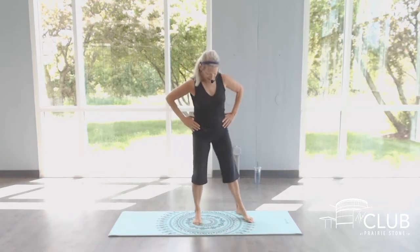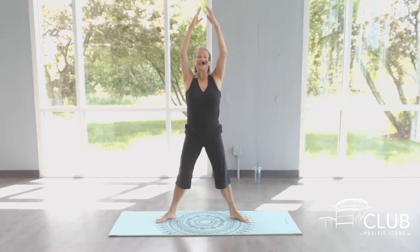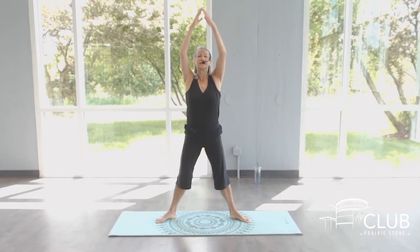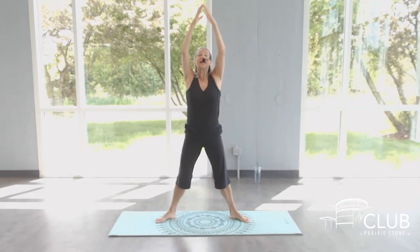Take a wide stance. Plie squats. Knees wide as the hips go down and then straighten. Exhale. Inhale. We'll continue this movement and we'll add some arm circles. Down when you bend your knees and up when you straighten. Press and lift. Feel the stretch into the hips. Strong in the core. Take a deep breath. Open. Bend wide. Circle down and up. Two more. Feel the stretch. Reach up. Last time.